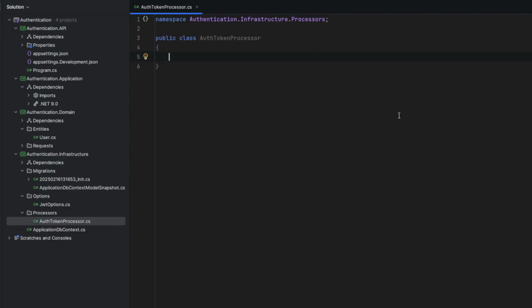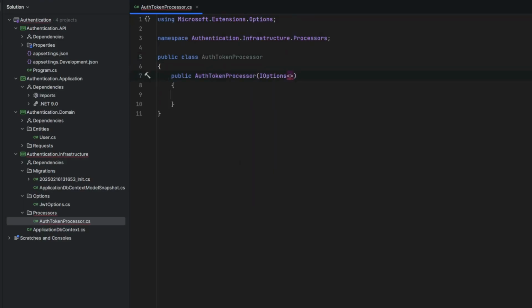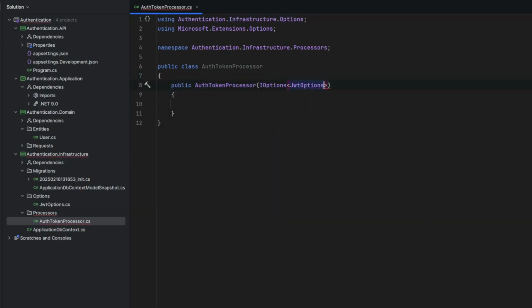Now we can implement the core functionality, so the class that will be responsible for generation of JSON web tokens and also the refresh tokens. So now I'll create the constructor and I'll inject as a parameter the options interface, and I will use the JWT options that we have created recently.